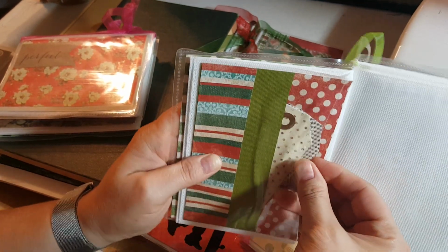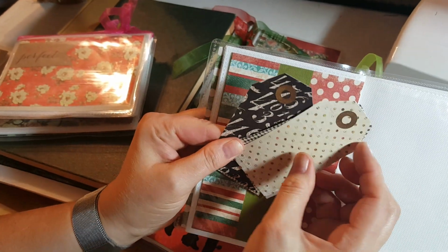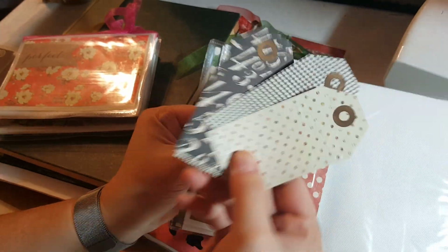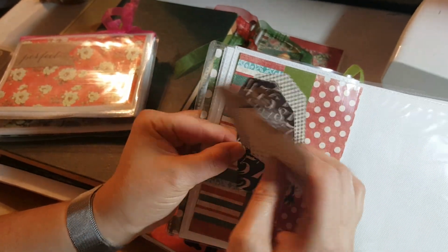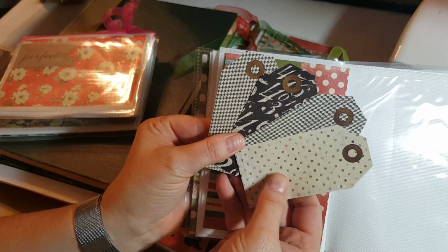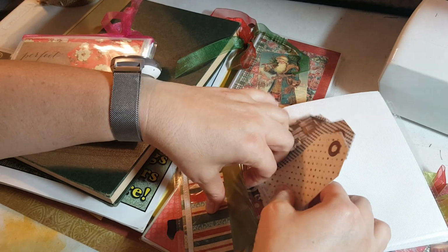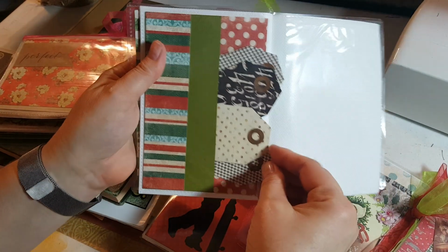all you have to do is, I have these tags. You can write things on these tags. You can use them as bookmarkers. You can use them in another project, whatever you want. I was just trying to be creative. I like these colors. They're really pretty. And so I just stuck them in here. You can put them anywhere in the book you want.